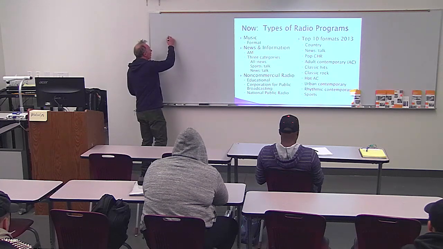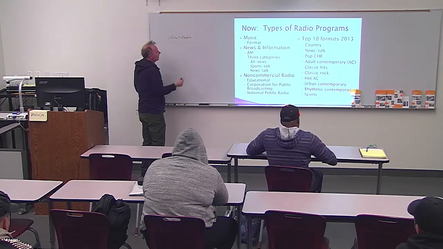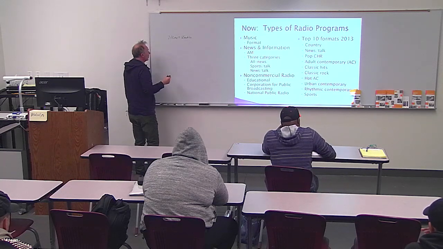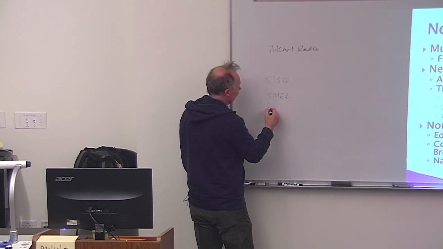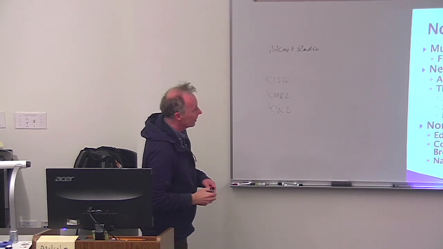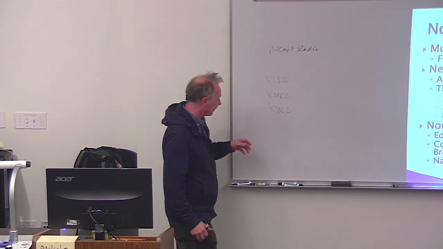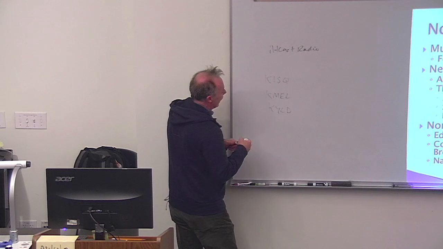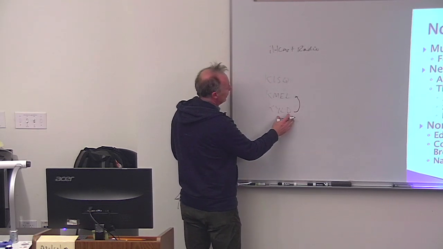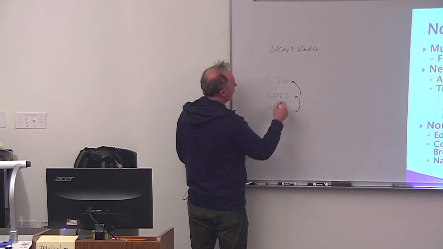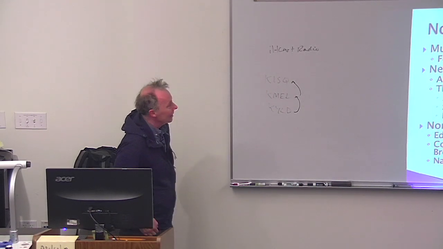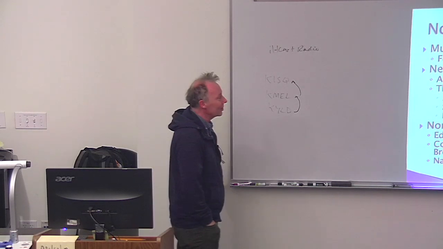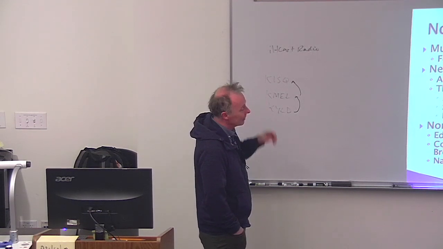Clear Channel, which is now iHeartRadio, invested heavily into urban contemporary, and so if you look at what they do, for their older listeners, they've got KISQ. For a sort of middle-aged audience, they've got KMEL. For younger listeners, they've got KYLD. All of them playing a coherent game, where what they hope is that people listening to KYLD will eventually graduate to KMEL and eventually graduate to KISQ. They hope to keep their listeners with them through each of those stations. So you can see some strategy there based on just picking the formats of the stations.